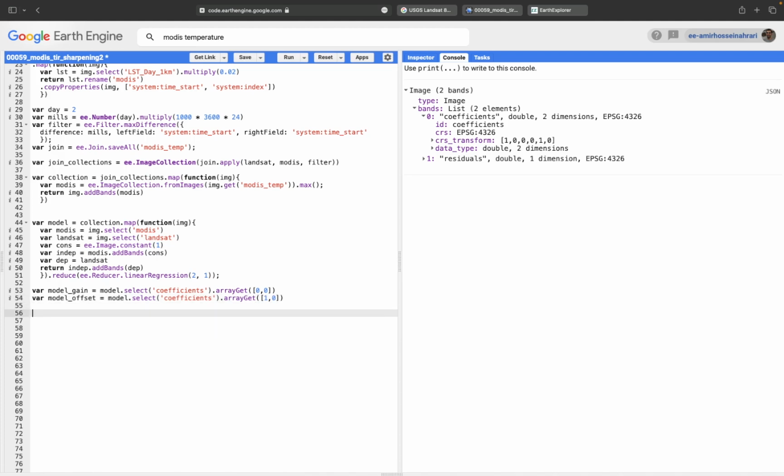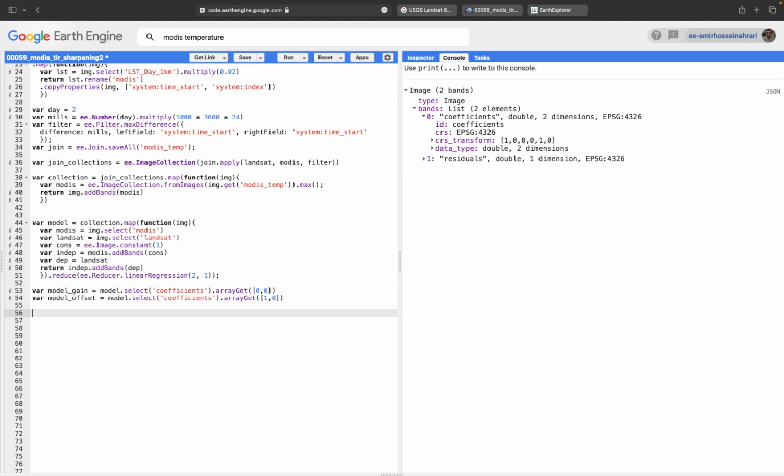Gain and offset are created. These are the coefficients, or the values, that we're going to use in the linear equation to convert the MODIS coarse spatial resolution temperature to 100 meters. The gain and offset are important things that we need for our predictions. These are the values that help us predict MODIS with 100 meter spatial resolution in this case.